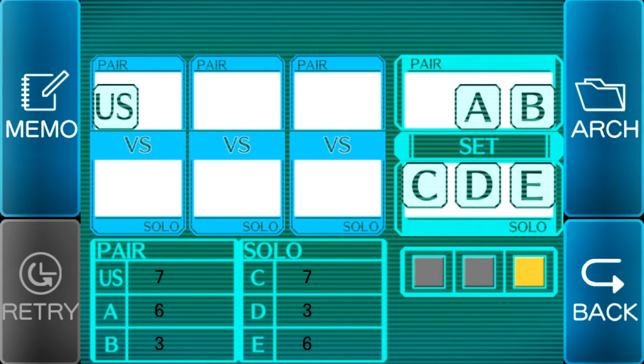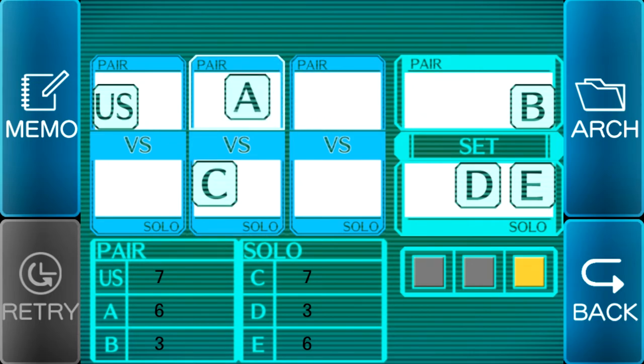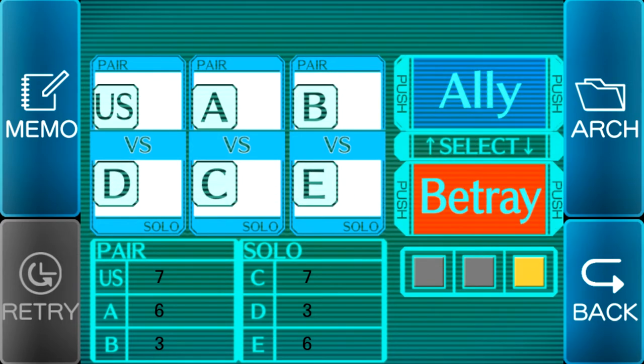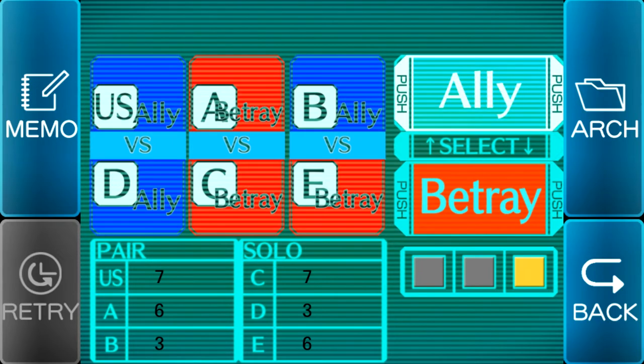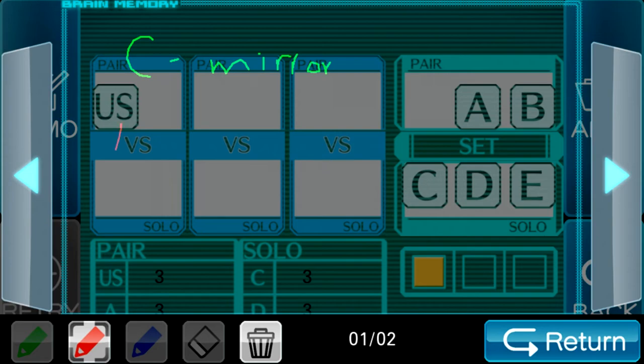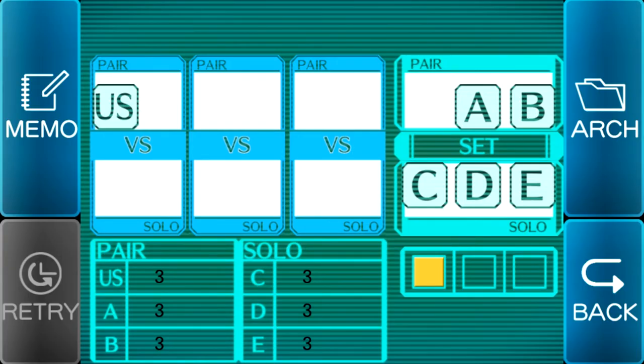Okay, so now we can... Oh, what was it again? I think it was A and E are the betrayers? Yeah. So what we'll do is we'll pair up C, the mirror, with one of the betrayers. We'll pair up the other betrayer with one of the other Ally people, and we'll do this so that we Ally. And we should be the only people to get to 9. Oh, wait, no, we screwed it up because the betrayer got it. Ah! Okay. But that's good to know. So A and E are the betrayers, and I think they'll stay that way.